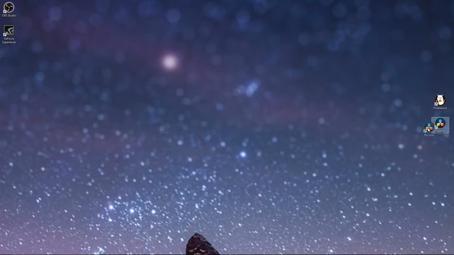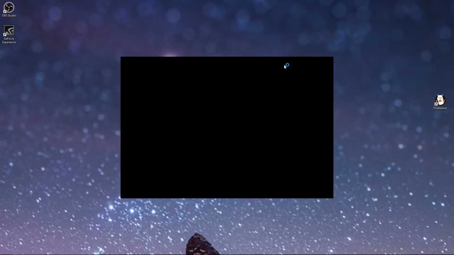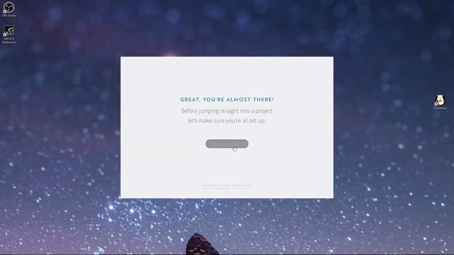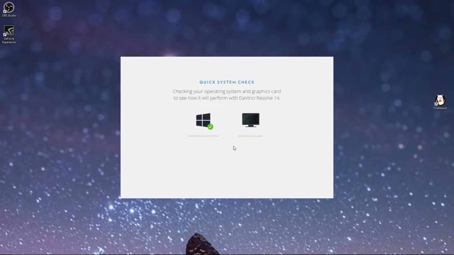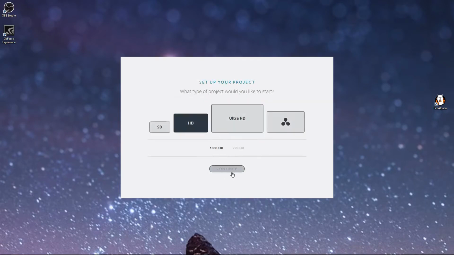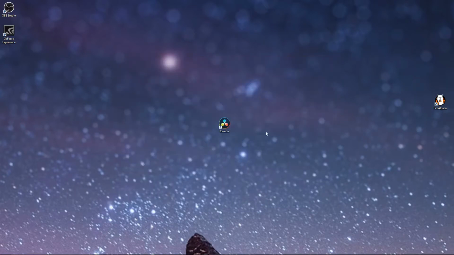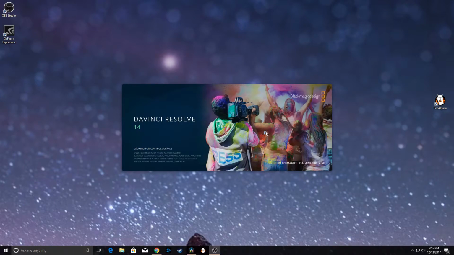Now, for editing your videos, which I think is one of the most important parts, you're going to want to go into DaVinci Resolve. This is what I use, and I don't know why they have that, because this does it to me every time. On my other computer it does not do this at all, but on this one it does. But it's not that big of a deal because it takes me like 5 seconds to get through. So you start it up, and it will normally bring you to your library, but it's going to bring me to an editing page, I think. So we can just get into that.